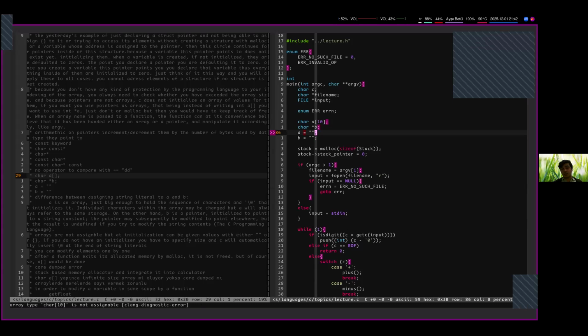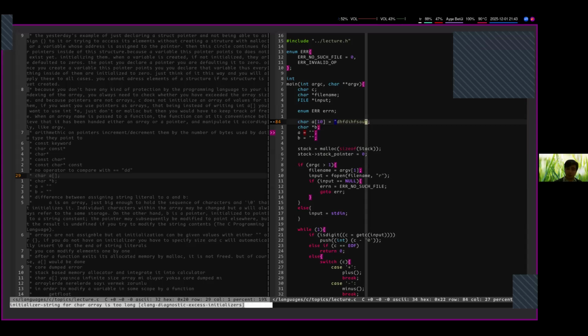Arrays are not assignable unless you're doing it when you're declaring. Actually, this is called initializing. Unless you're doing this, you cannot assign to arrays, and it is a buffer overflow we're doing here because C is allocating 10 char spaces for that variable, and now we're trying to put more than that.